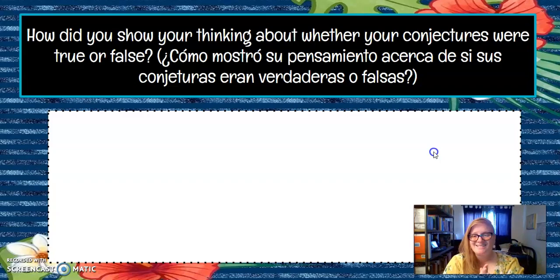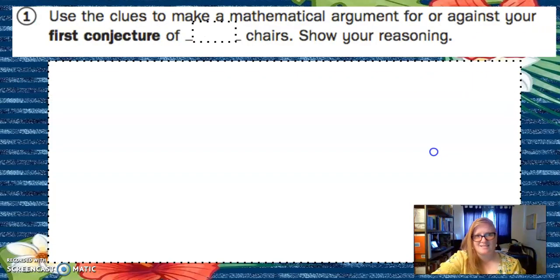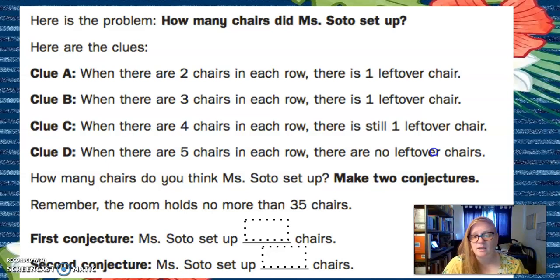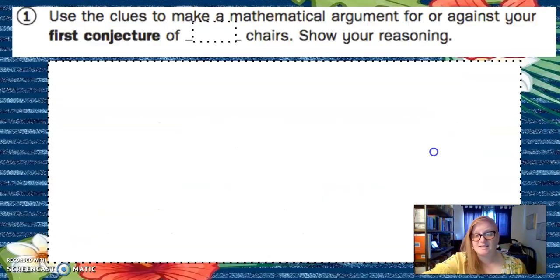Now, this is a 2-day assignment, okay? So we're going to be going over your answers tomorrow, whether or not they are correct or incorrect. So please don't put too much pressure on yourself to get the correct guesses for this problem, because we're going to be going over it tomorrow as well, and you're going to have more time to go over your answers and complete them. But like I said, your guesses don't have to be correct anyways. As long as you're using correct math to show me your reasoning, you're either proving that it's correct or you're proving that it's wrong. Either one of those is going to work, okay?